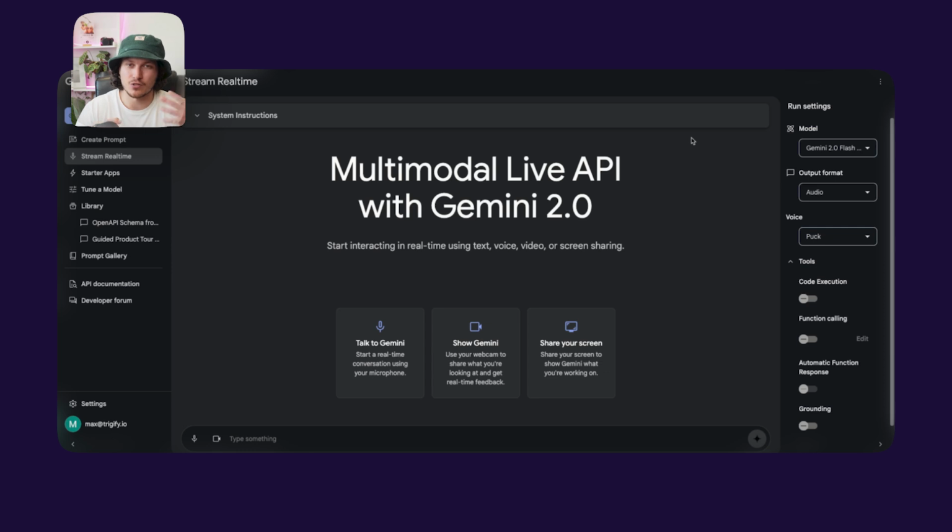I've already had so much use case out of it this morning from playing around. It's called Stream Real Time. Effectively, it can record your screen and interact with it, so you can ask it questions about what it's seeing and help you solve challenges you're running into. The way I see it, it allows you to 2, 3, 5, 10x yourself when it comes to the speed of doing tasks and processing information.